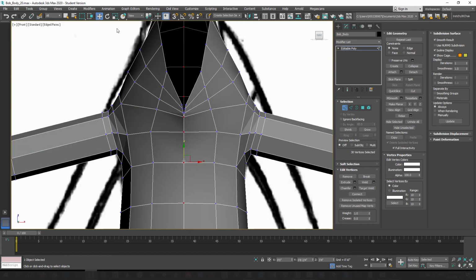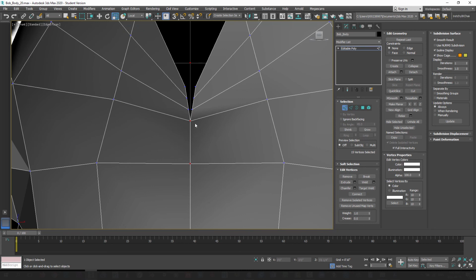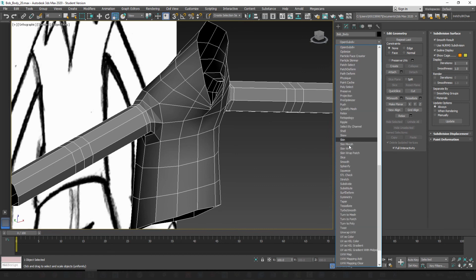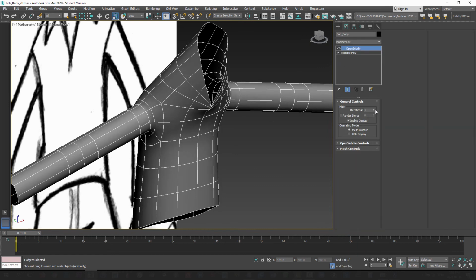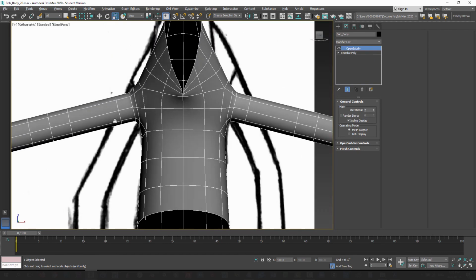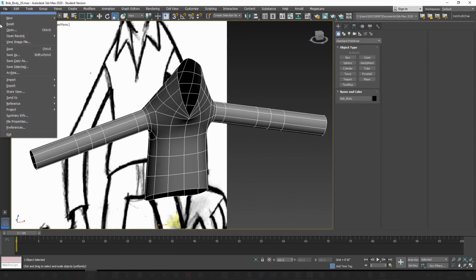And then in the front view, if you want to scale these together, you can scale them flat in the Y just to make sure they're perfectly flat together. And then we'll open up Weld Settings, and we'll right click on the spinner and just tap up once to get the lowest threshold. And then you can click OK, and it should weld everything no problem. And then you can add open subdivision back on here, and when we add this and bump it up to 2, if anything didn't weld properly, you'd see a hole in the mesh. Okay, so everything's good here, and this will be a good time to save the file again.